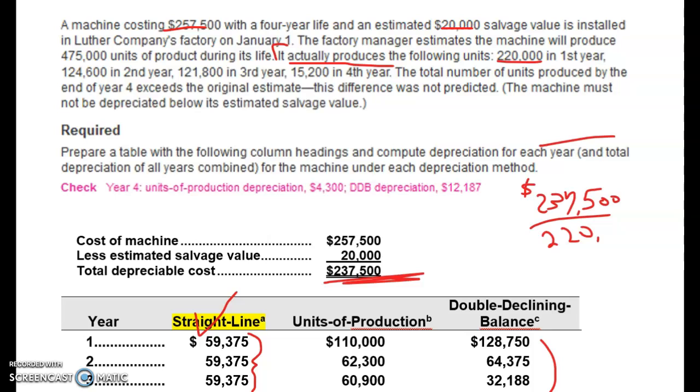Oh, I grabbed the wrong number. I was writing it down and thought, man, that sure is low. I thought it was different. It's 475 right there. That's why you have to be so careful when there's a bunch of numbers on these problems. And when you do the math, grab your calculator, you get 50 cents a unit.